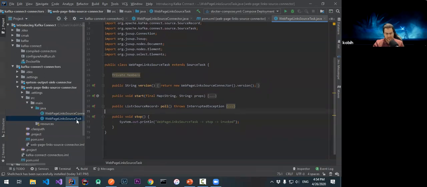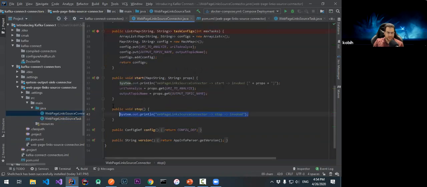The connector is instantiating tasks, and as I mentioned before, we extend the base class, which is called source task, and then we have to implement the following methods. We have to implement the method version, which returns the version of the connector itself. You see, I'm instantiating the connector and calling on its version. And then I have a method to start the task with the configuration with a single instance.